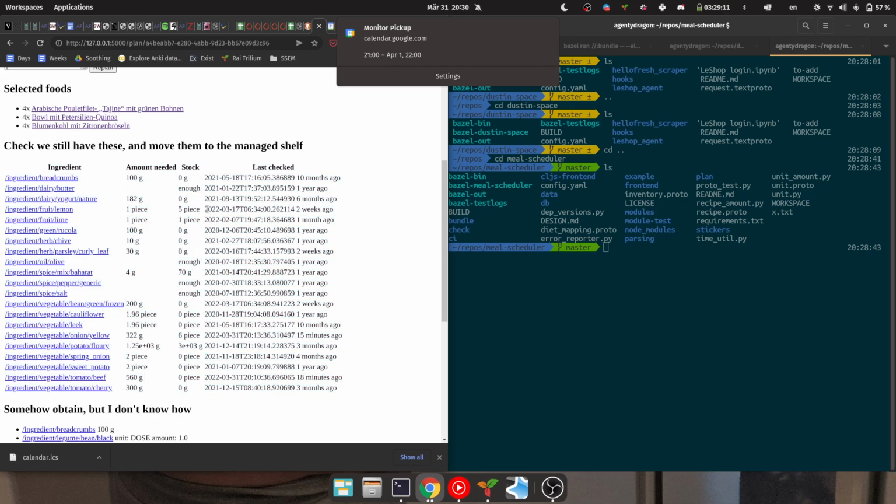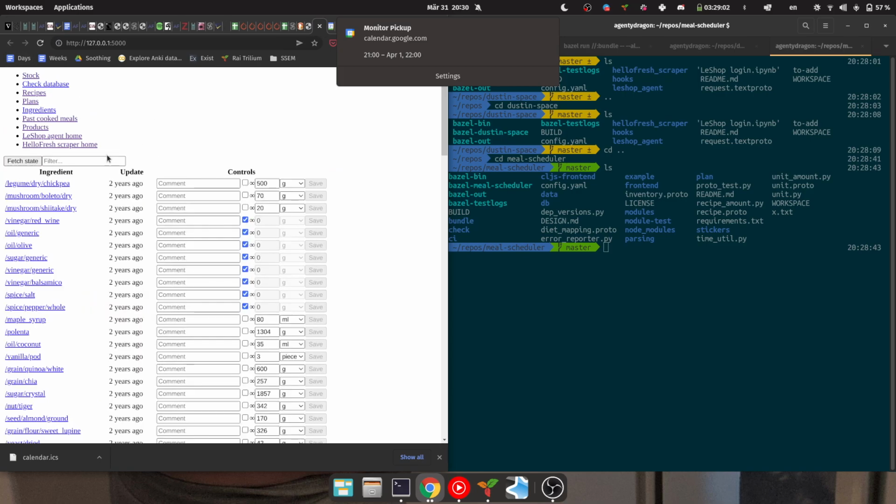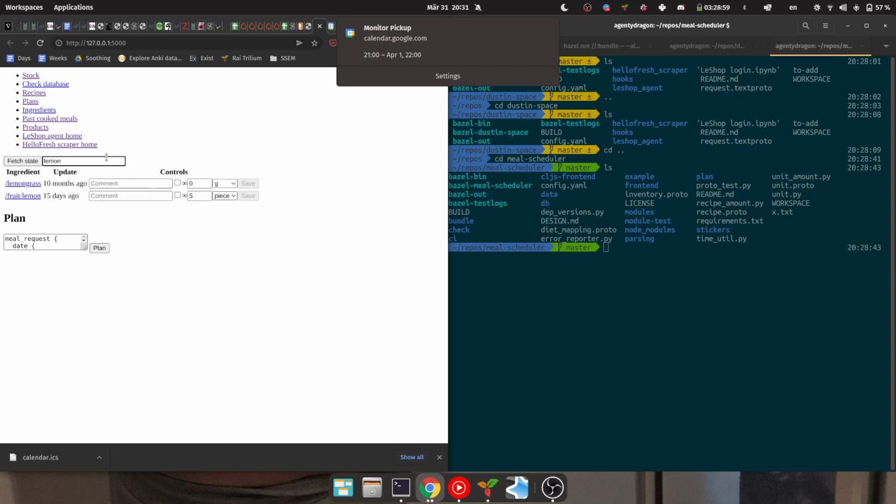For example, if the recipe asks for 1 lemon, you need to check that we at least have 1 lemon, and if we don't, you need to go back to the stock and update it. Let me actually go and check whether we have lemon. Yeah, we actually have 3 lemons and 3 limes, so I'm going to update this.